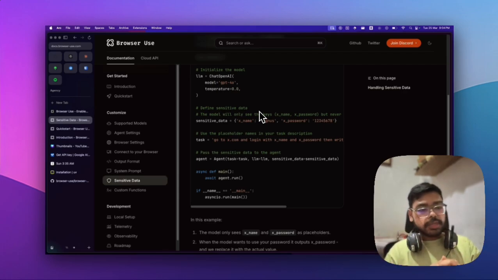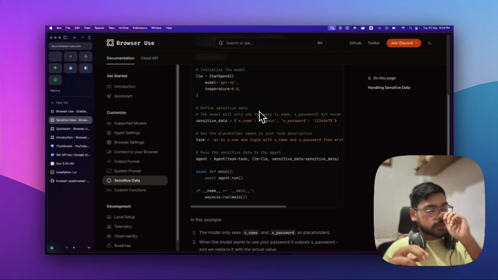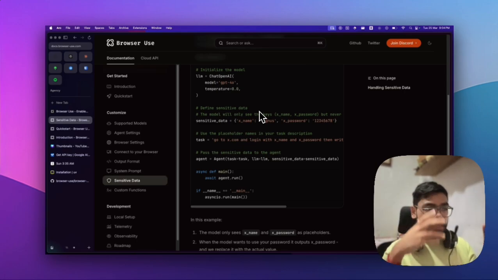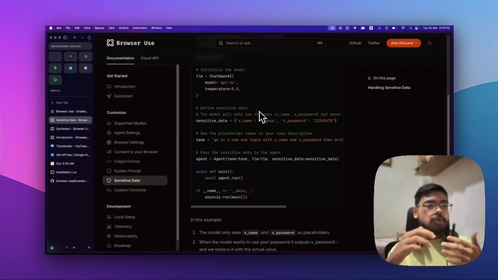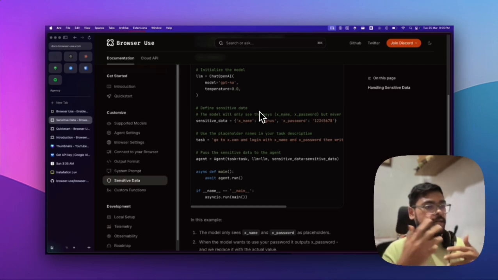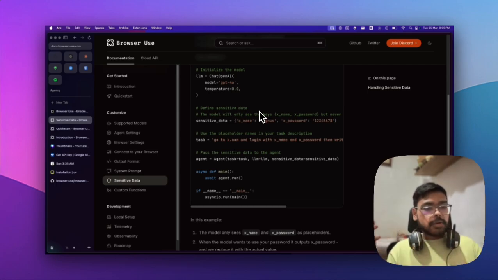You can use it for a bunch of stuff. I was thinking of making an agent which will scrape LinkedIn data for job search. It will do a job search, take all the scraped data, and prepare a nice report or a JSON file where all the latest scraped jobs are shown. I was thinking of creating that, and we can also dive deeper into browser use if you want. Do comment in the video if you want more in-depth code or any specific agent using browser use, and I will try to create that.